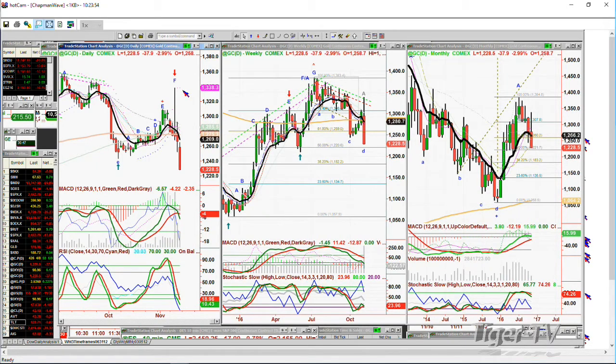It's actually what I call a rogue wave. This is just a perfect example. We can study that, Chapman Wave, rogue wave. Right there. I'm not going to say peak F. It usually happens at peak F, but it's not 100%. But this is really important. So this rogue wave says that from that peak E, you were pulling back very sharply, and then suddenly there was this one news-related event that spiked gold up to the high 1330s, and then it closed way down in the 1270s, and now it's trading at 1226, way below the starting point of 1243.2.